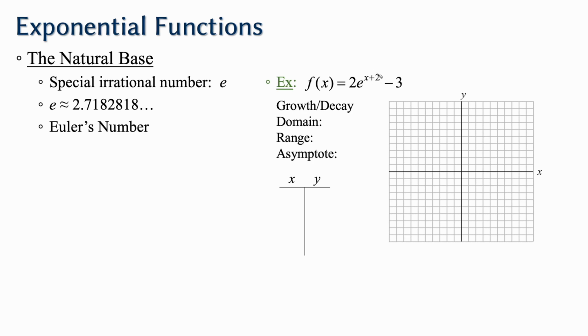Now again, looking at our exponent, it's positive, so clearly this will again be growth. The domain will be all real numbers. And since we're going to use our calculator to come up with some numbers, let's go ahead and plot some ordered pairs, make the sketch, and then when we're done, we'll look at what that domain and range are. Okay. Now, one thing I will point out, of course, is you can clearly see the graph is going to be moved down 3.